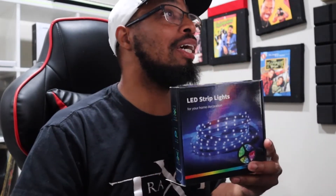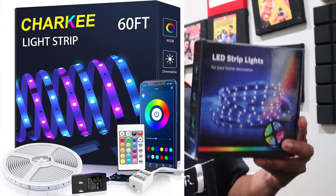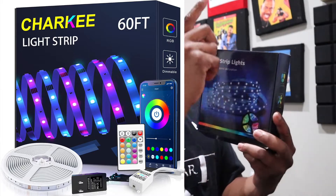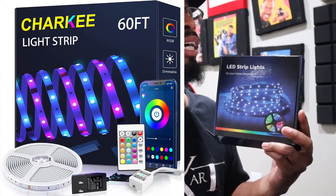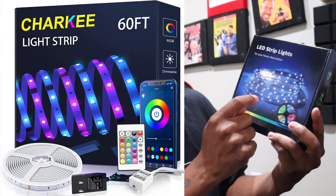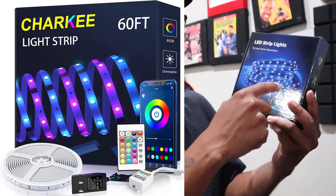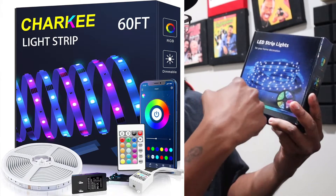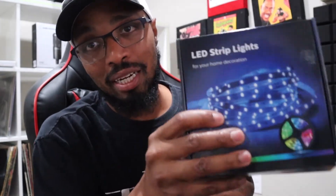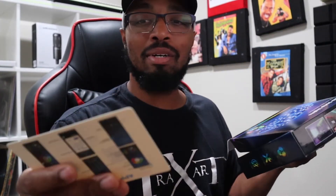I tried to be cheap on this one and I have a big complaint. I purchased this Cherokee LED light strip. On Amazon the description has Cherokee at the top and 'light strip' at the bottom, and the picture shows a spiral of blue and purple — but the box they're promoting is not the same box I got.